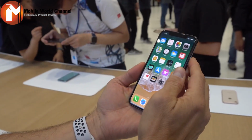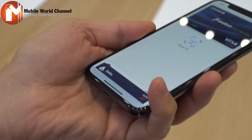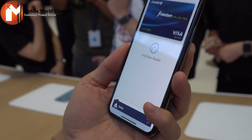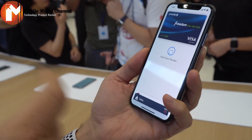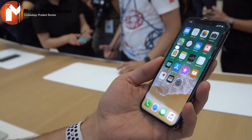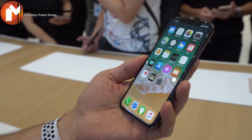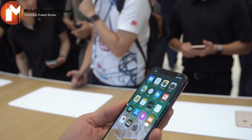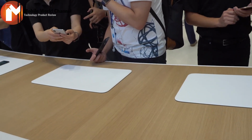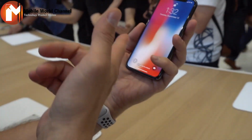So how do you unlock your phone? Start Siri. Multitask. Use Apple Pay. Unlock the phone with Face ID. Face ID uses a bunch of cameras, including the front-facing camera and rear camera, to scan your face and let you into your iPhone. What about tricking the phone with photos of yourself? Apple says that won't happen. It's made masks to train the phones to distinguish you from your photo and that of your evil twin. It will work with third-party apps, too. You just raise the phone, look at it, and swipe to unlock.